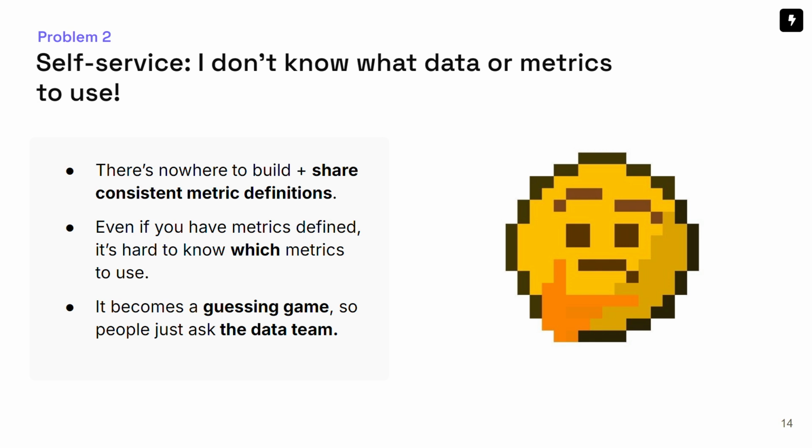And so what you end up with is you just don't have self-service because you don't know what data or metrics to use. So without a semantic layer, there's no way to build and share consistent metric definitions. And so you need a ton of context to be able to answer really simple metric questions like, what is total revenue? How do we define that thing? Data and metrics become a guessing game for everyone in the business. And instead of trying to answer their own data questions, people go to the data team because they're like, I just don't have the context that you have. So again, semantic layers solve this issue of self-service, and by self-service, I specifically am talking about having context around metrics and dimensions to use.